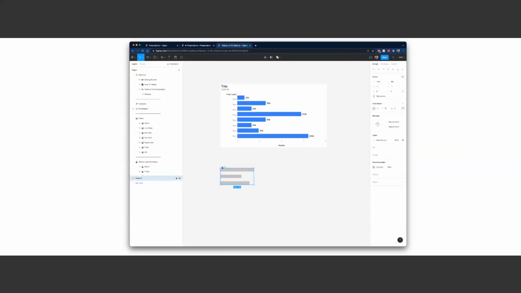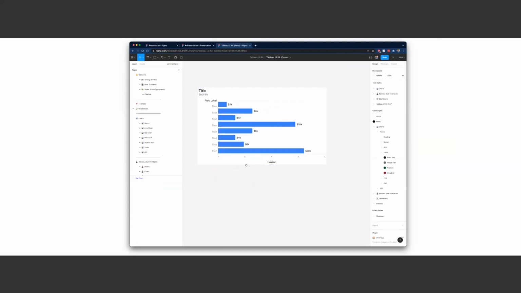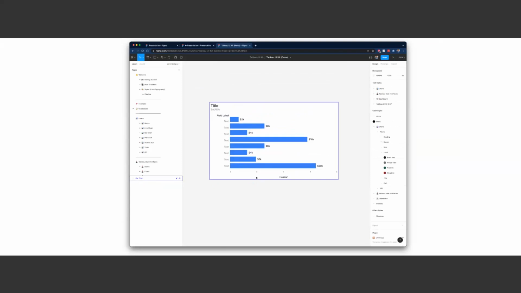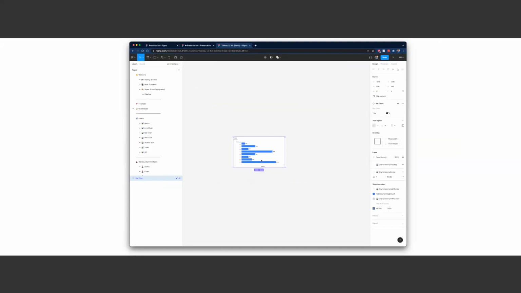So the big thing that I wanted to make sure Tableau UI Kit had was the ability to easily adjust things based off of feedback. So if you wanted to make it wider, you can make it wider. Everything scales properly. If you wanted to make it taller, it scales properly, right? So you don't have to adjust it with manual type stuff.